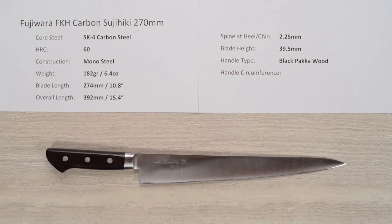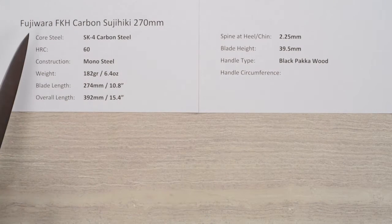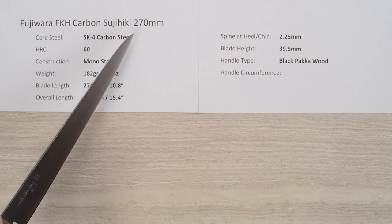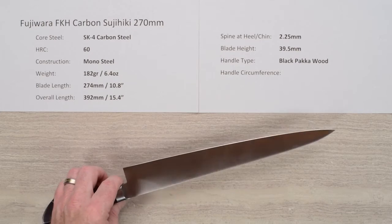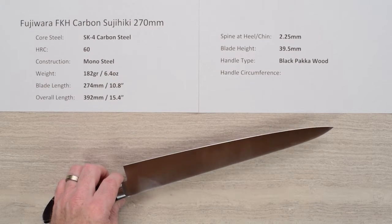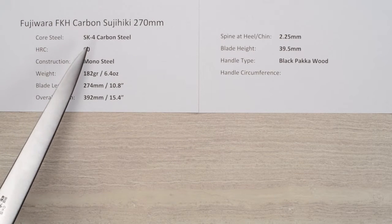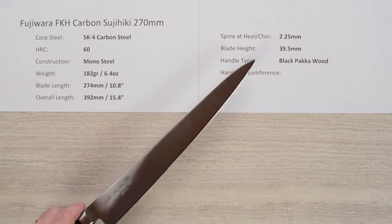I'm Steve Gamache, and in this episode we are looking at the Fujiwara FKH Reactive Carbon Steel Sujihiki 270mm knife. This line of knives is a monosteel, all same steel construction. There's no cladding or layers, and the entire knife is made out of SK4 high carbon reactive steel, so this is not stainless at all.